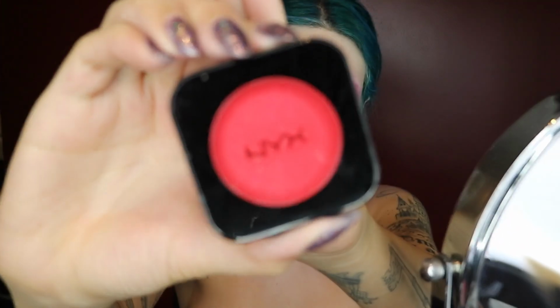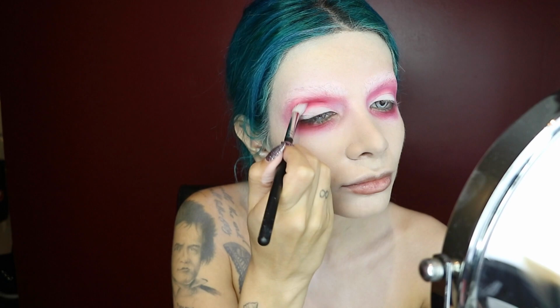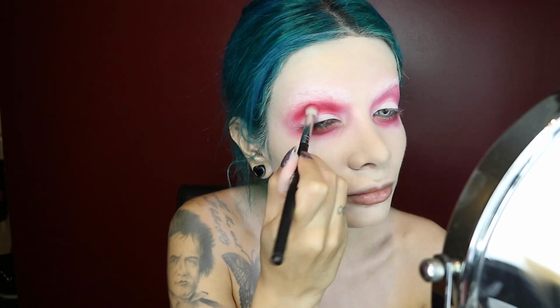Now I'm taking the NYX Professional Makeup High Definition Blush in the shade Crimson, and I'm concentrating that in my crease just to create some depth. And we're going to do the same thing with the lower lid. Just pack that shadow on close to your lower eyelid.